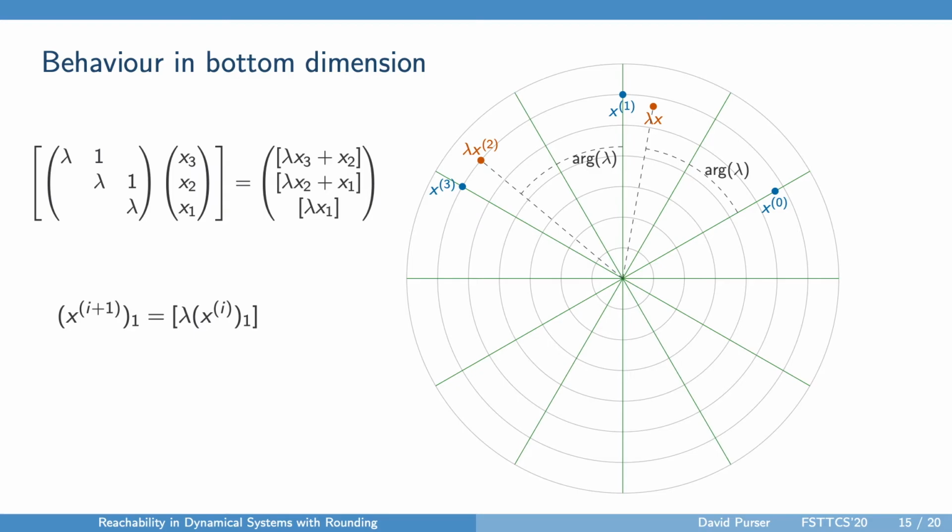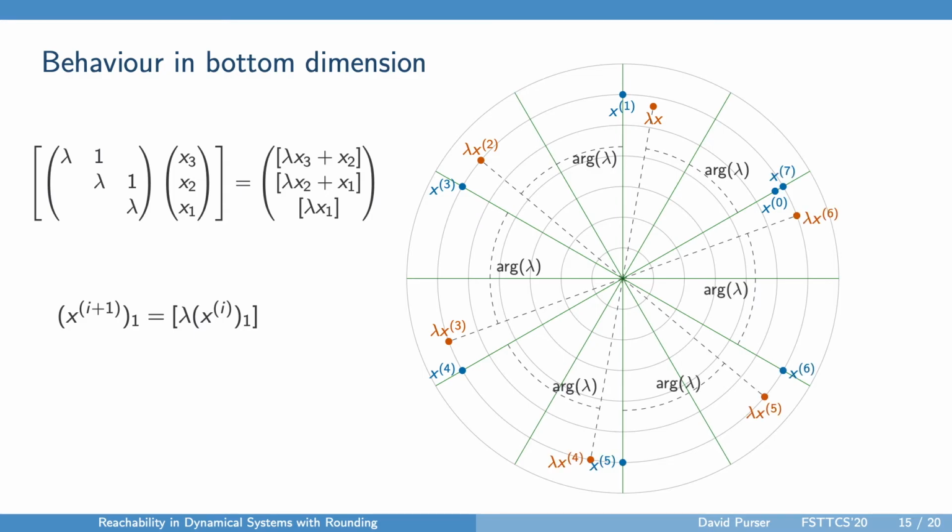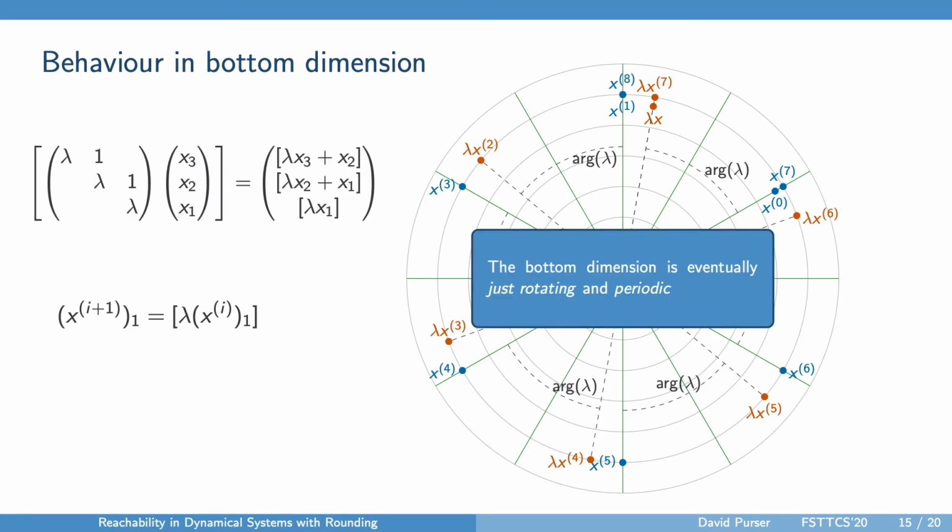Observe from here on out we'll never round the modulus again. There's nothing about a rotation which will change the modulus, and so we'll stay on this modulus. Further, each subsequent application is symmetric, and so at each step we'll round by the same angle. Because there's finitely many points at each modulus, eventually we'll hit one of them again, and this means the behaviour of the bottom dimension will become periodic.